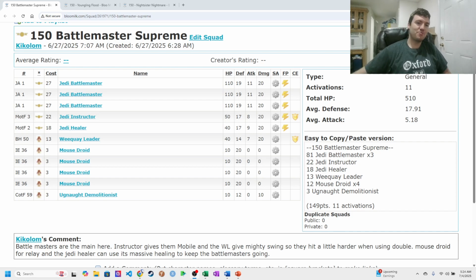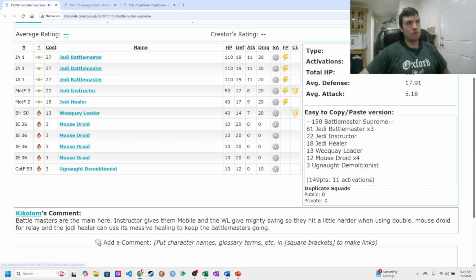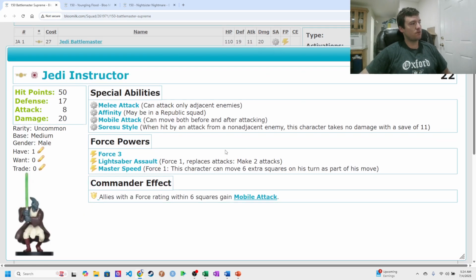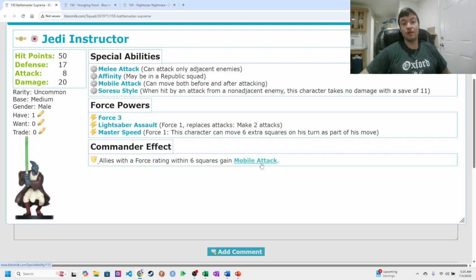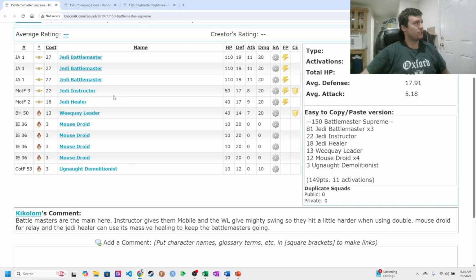In this particular case, I got 3 Jedi Battlemasters right here. As you remember, they have great stats and can do a lot of stuff. They have 4 Force points, and they even have Assault right here, which can be really nice if you have mobile attack. And speaking of mobile attack, I added the Jedi Instructor right here, who can give them mobile attack, so they can move, hit and run, and so forth. I think that's going to be really helpful. It's going to make them pretty deadly, especially since they have Force powers to go around that.